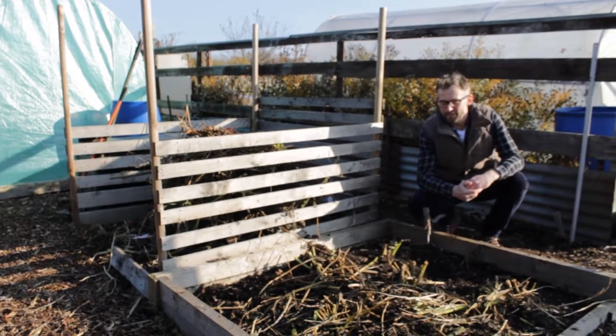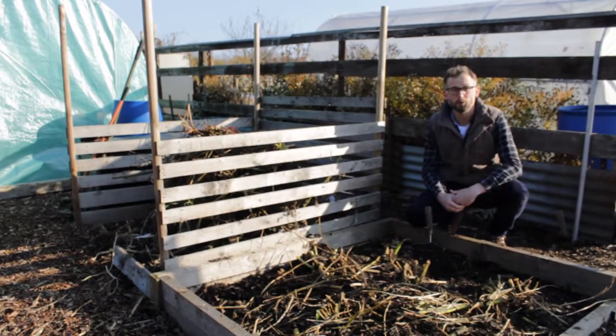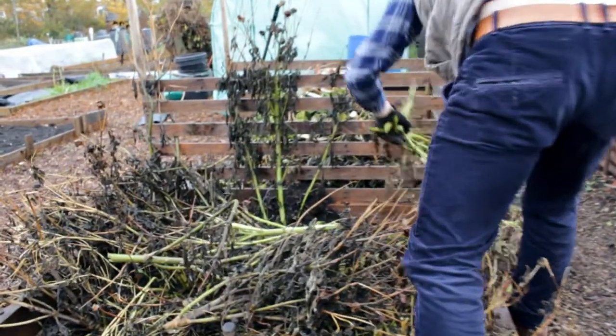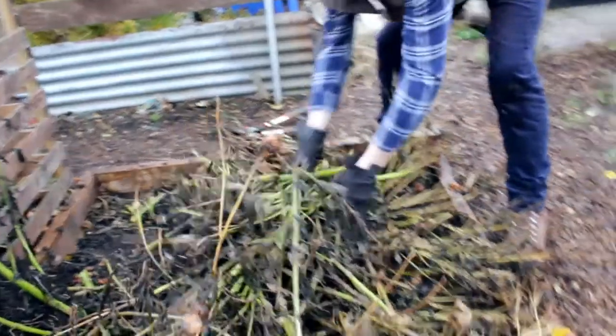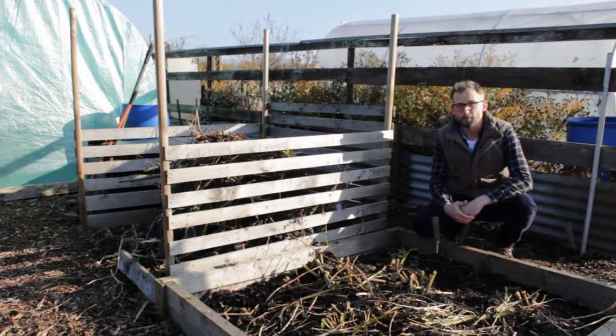The dahlias have gone. They've been such a prominent feature on my Instagram pages, and that's because they've given me such a huge amount of enjoyment. It's the first time I've turned my attention to flowers on the allotment — I'm such a flower newbie — and I really regret that. I feel like I've been missing out on such a treat. Next year there'll be lots more.